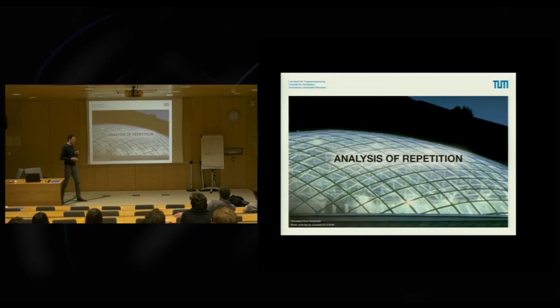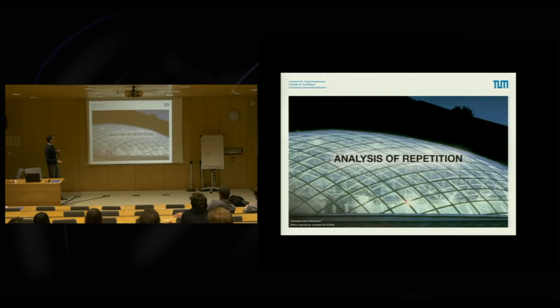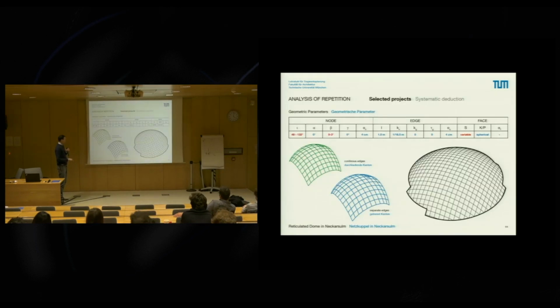Okay, let's jump into an analysis to understand why I'm doing this complex framework. I used the reticulated dome in Neckarsulm by Schlaich Bergermann. It's a beautiful, actually smooth grid shell on a spherical geometry. And if you look exactly at this pattern, we actually got the geometry from their office and we modeled it precisely, and then we numerically measured every single parameter. And here you can see all the blue ones are constant and all the red ones are variable. And here you can see not only that they are variable, but you can actually see the spectrum.